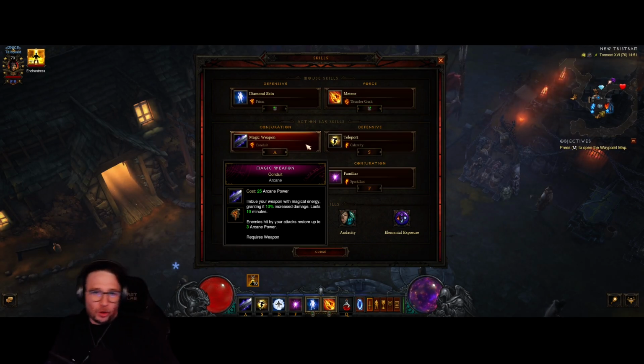Magic Weapon, Conduit. Cost 25 arcane power. Imbue your weapon with magical energy, granting a 10% increased damage. Lasts 10 minutes. Enemies hit by your attacks restore up to 3 arcane power.